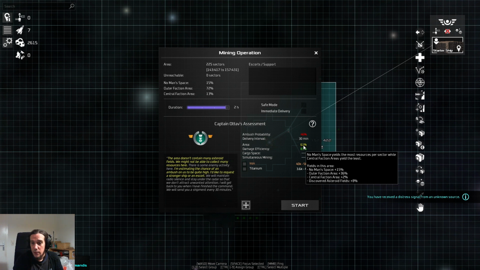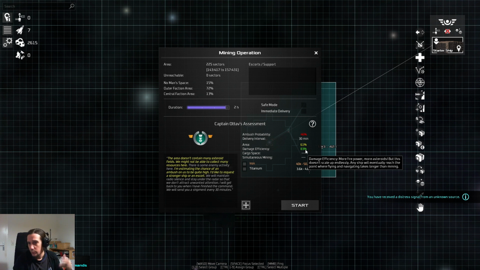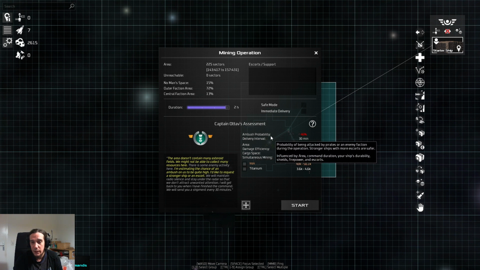So here you have some other readouts that are going to influence your outcome. I think the tooltips really tell everything. And here you can select what kind of mineral should be mined. Pay attention to the fact that if you exclude something, the yield of the other thing will increase. So sometimes it's really lucrative to send the ship only to mine titanium.